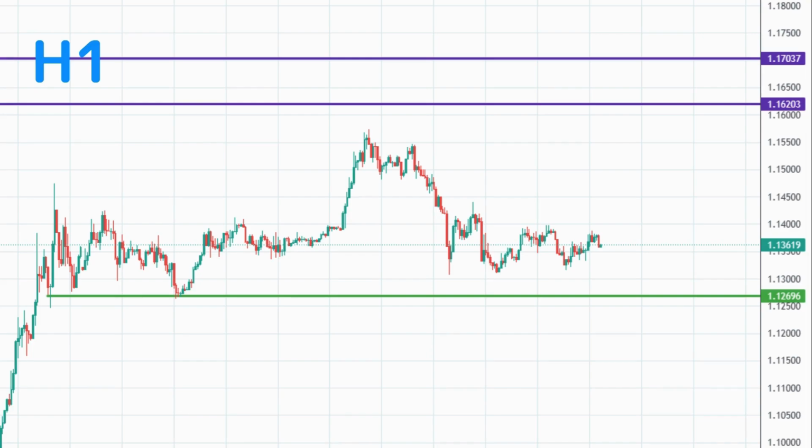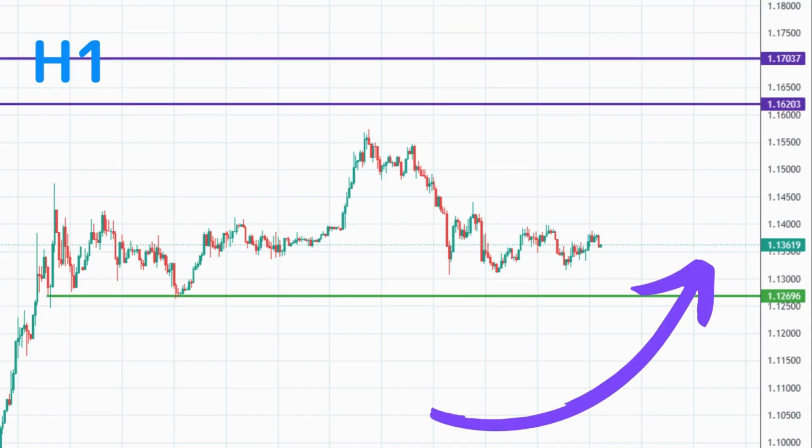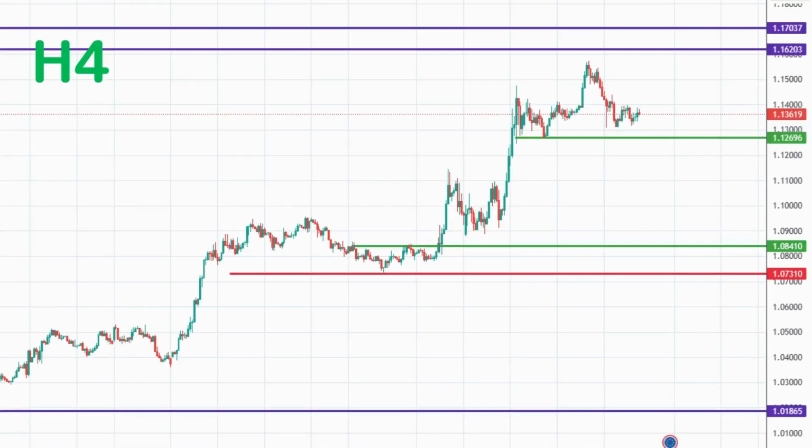Now let's move on to the 1-hour chart. On the 1-hour time frame, the market has already broken below the higher low, and a downtrend has started. Currently, we are considering this level as the recent lower high. To summarize, the weekly, daily, and 4-hour charts are in an uptrend, while the 1-hour chart is in a downtrend. We can recognize this as a short-term correction within a long-term uptrend. Now let's discuss the trading scenarios going forward.